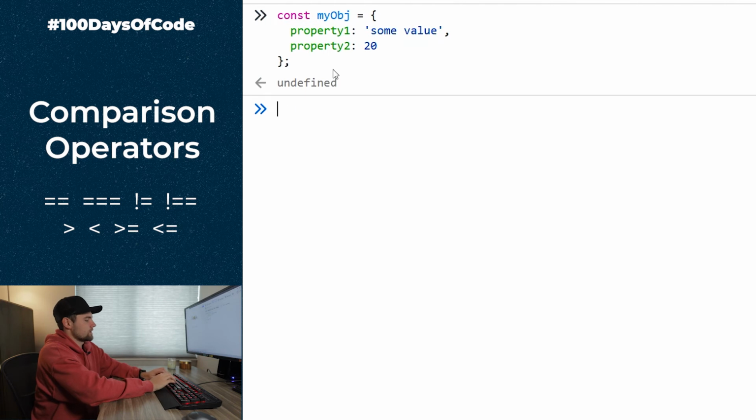There's our object. We also will define my array, and this will be equal to 1, 2, 3, 4, 5, just a bunch of numbers in there.